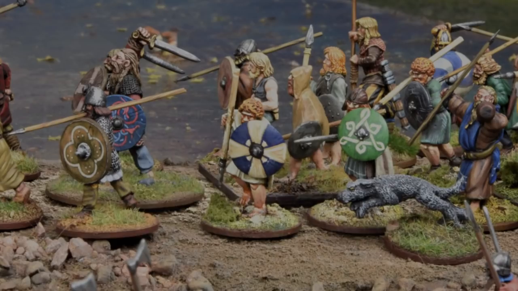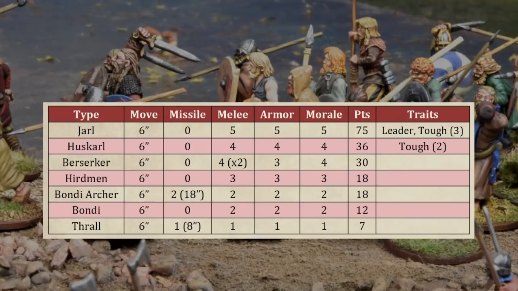Each model has a point value, giving you the chance to recruit whatever style and mix of soldiers you want. Notice that each unit type has a few basic characteristics. Movement range is how far your model can move each turn. If the model is equipped with a bow or javelin, he has a missile rating and range. Every unit type has a melee rating, representing his effectiveness in close combat. There are also armor ratings and a morale score. You do have the ability to give your models a handful of special traits that we'll talk about later.